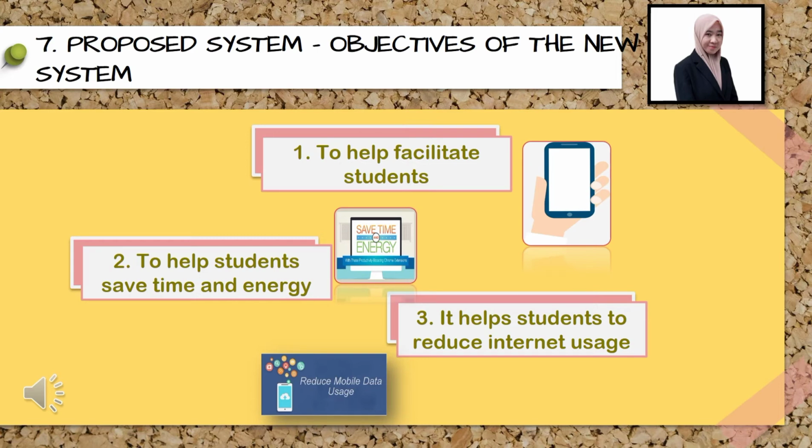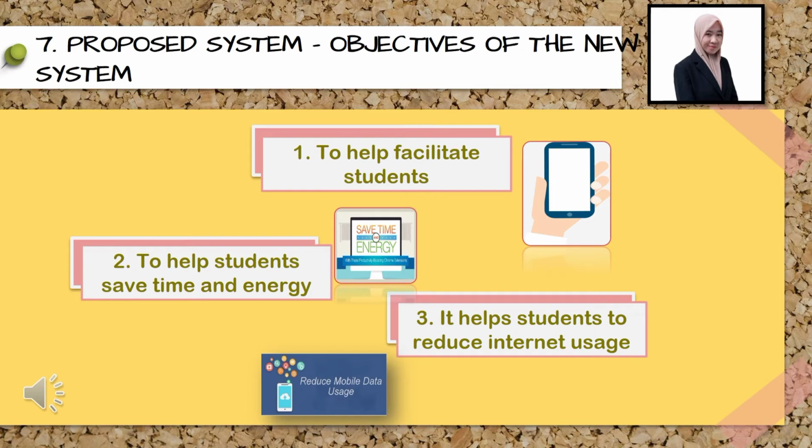Second is to help students save time and energy. This application saves student time and energy. This is because wherever the students are, they can still access the application to register for college. By using this application, students save time because they only need to scan their face ID to access it. After that, students can continue to fill in their detailed information and then submit. The steps created in this application greatly save student time.